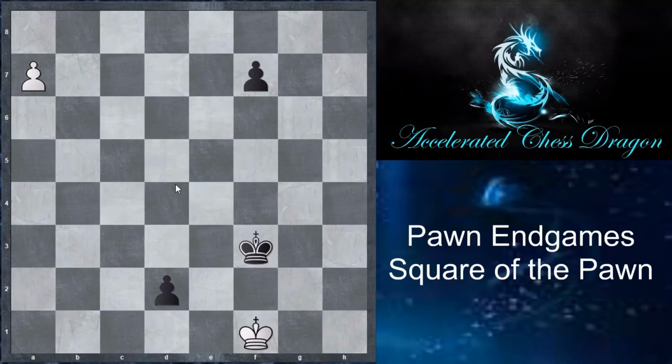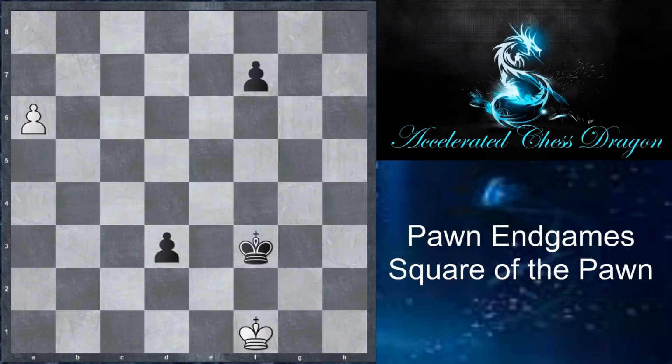So now, if you push, then d1 queen, or even d1 rook, both of those moves are checkmate. And if you try to run away, instead of going a7, you go king g1, then d1 queen. King goes to h2, and you have no fear, you go queen to f1. It's going to be mate on the next move after a7, queen g2. This is checkmate.